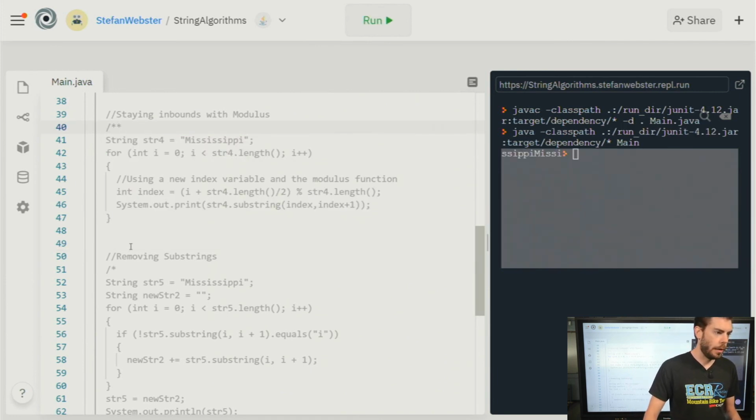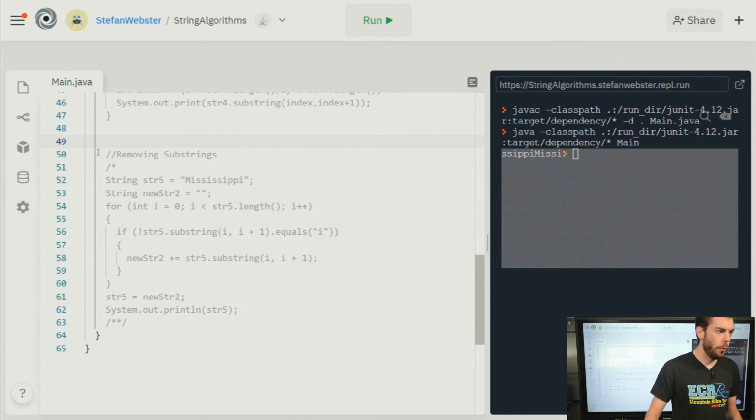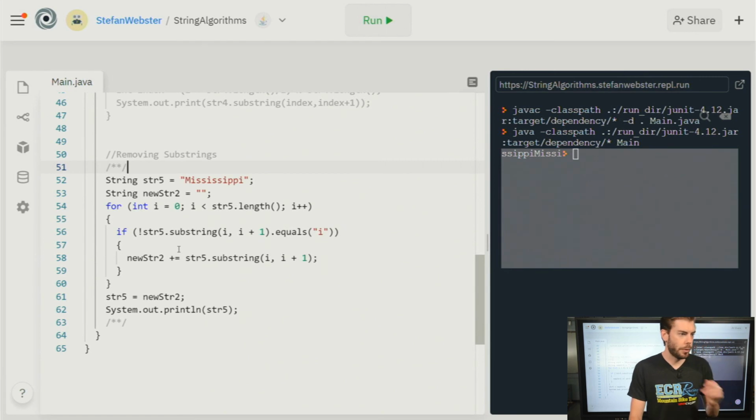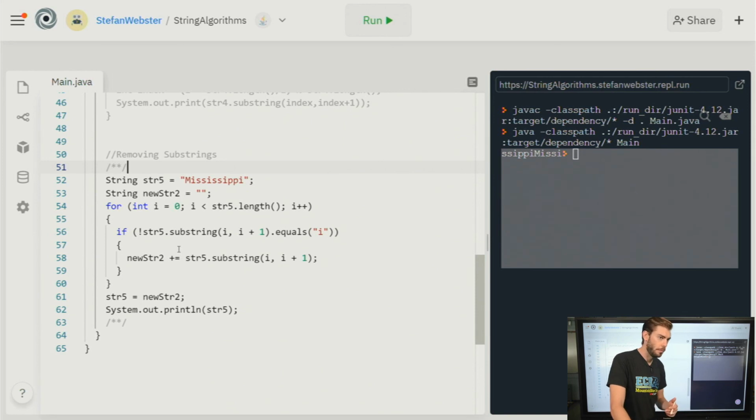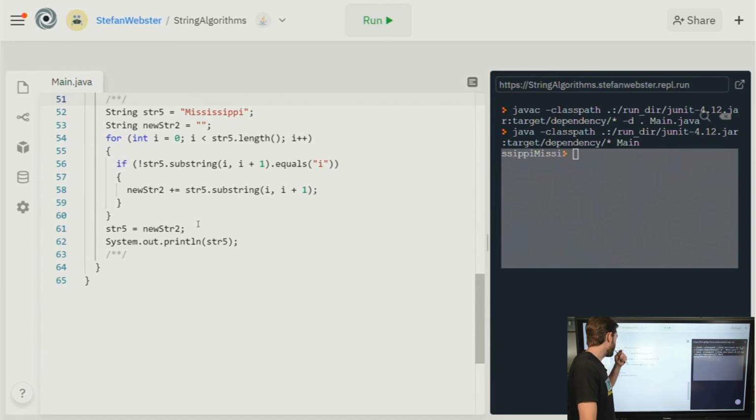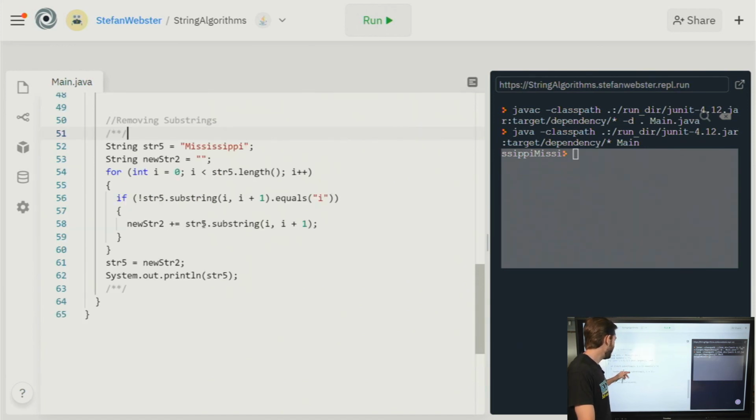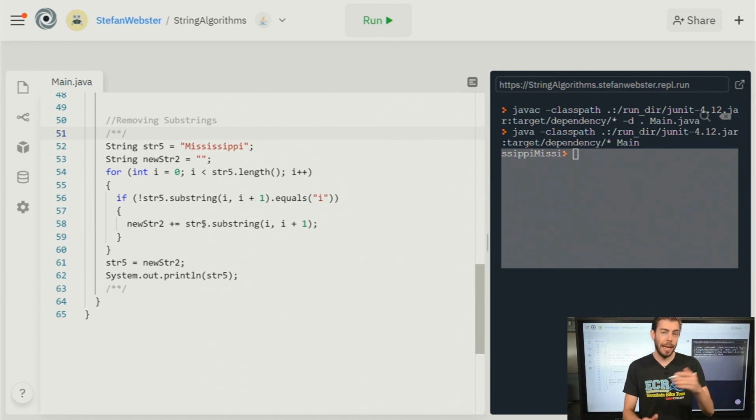Okay, let's take a look at our last one here, removing substrings. Removing substrings is fairly similar to our reversal algorithm. Instead of simply counting, we're now going to combine this with our concatenation algorithm, and we're going to concatenate onto a new string.